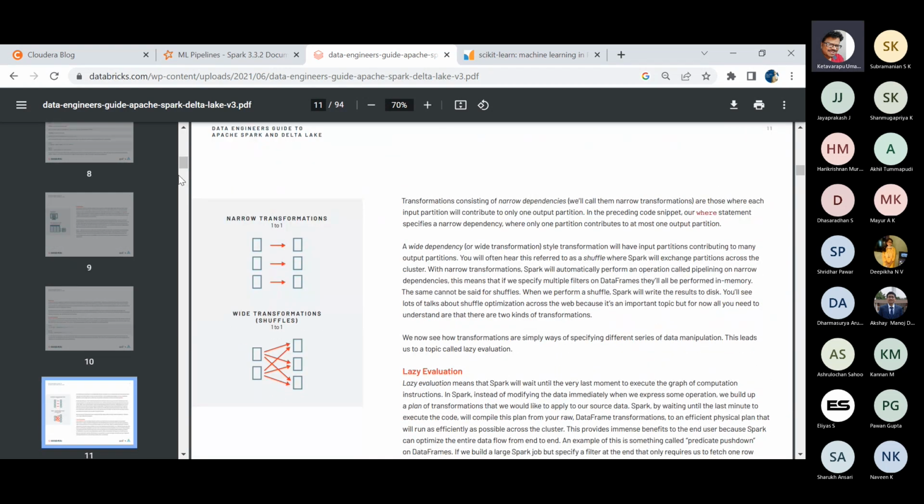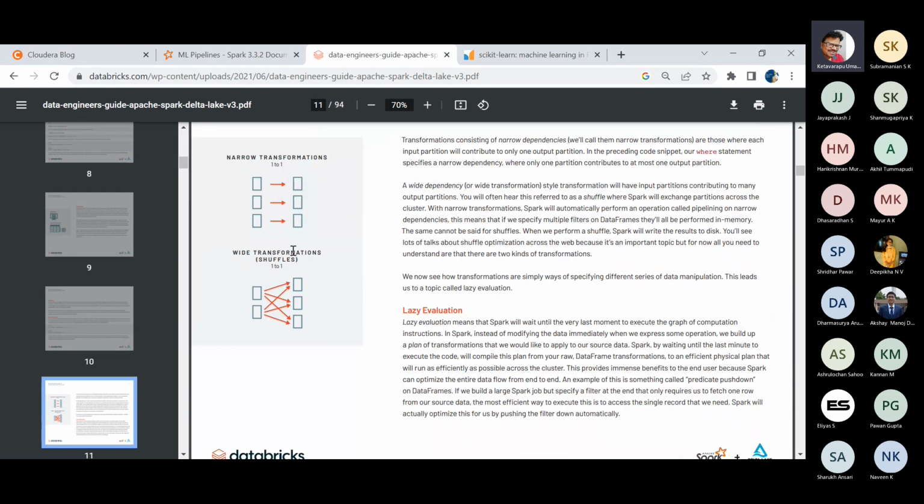And then we are moving ahead, just there are narrow as well as wide transformations. We have seen this kind of convention. With the help of this diagram, you can observe that in case of the narrow, it is a one-to-one communication. And in case of the wide transformation, that is also one-to-one, but each and every partition may be involving in some sort of other outputs. Okay, multiple outputs can be observed.